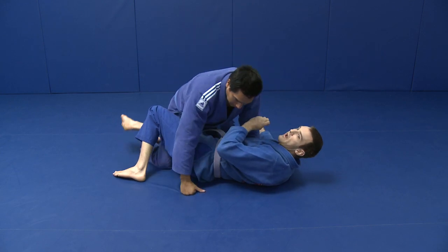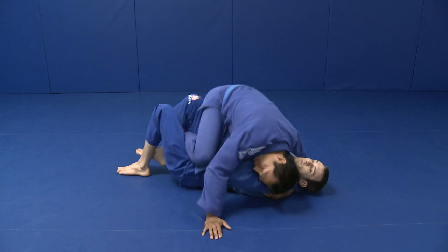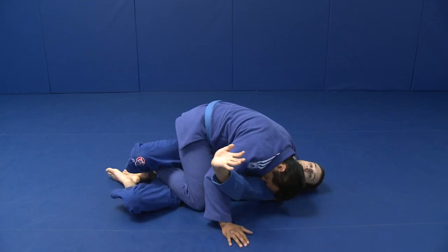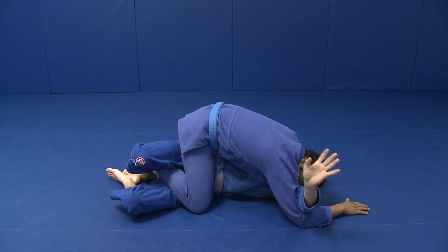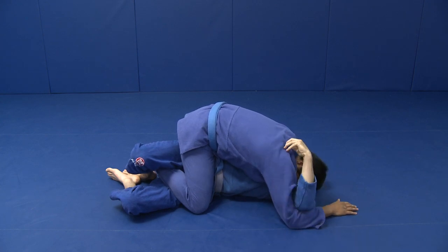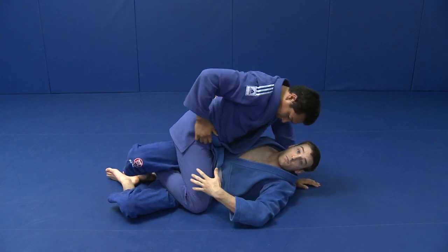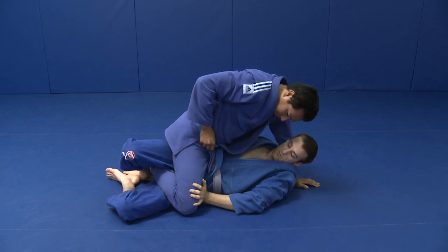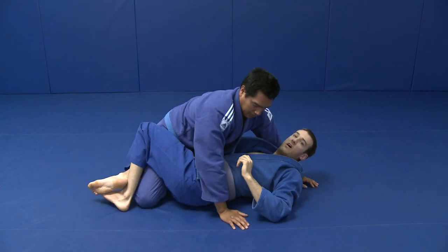Maybe we've started in the half guard and he's driven all the way into the quarter guard position. Right here. And maybe he's even walked your hand up really high, so you can't really do anything on this side. Now, ease up for just a second. Most people think that the escape is on this side. They'll try and push this knee back into this position and then maybe escape their hips on this side.